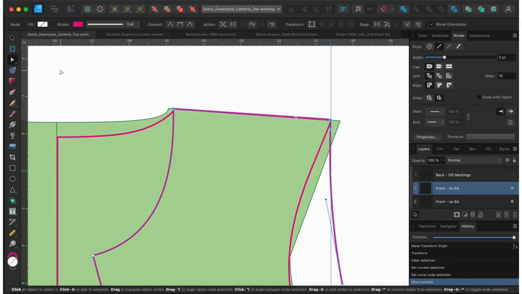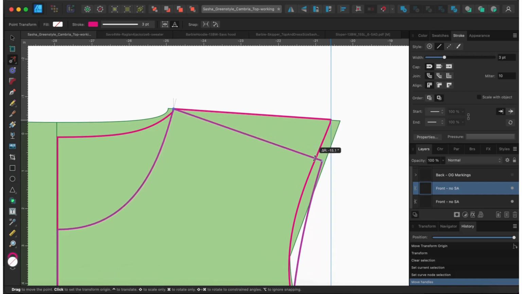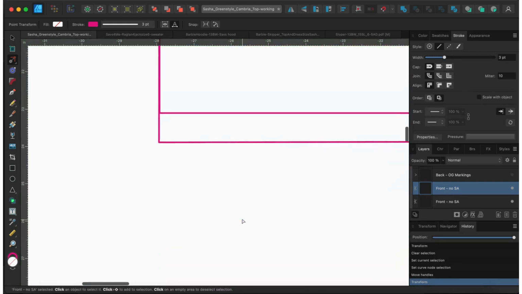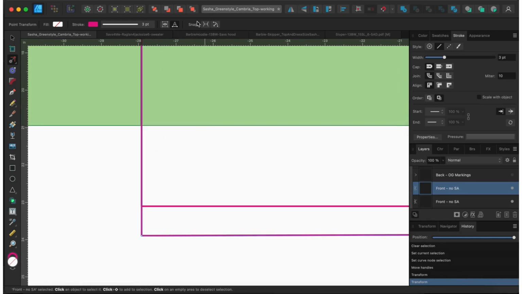And then I will just repeat the operation that I did before to move this back into place. So I'm going to hover over my point. See, this is already selected as the rotation point. Hover over here, command key, and rotate it right back where it was. I'm just going to go down here and make sure it's all lined up. I can rotate from this point. And there we go.